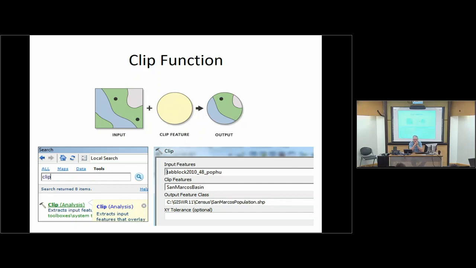The edges of it could possibly be cut in half. Yes, so Clint is right. On the edges, when you do a clip, you're actually cutting the census blocks in half, or by some proportion of them. And so if we take the attributes of that census block, it could be that we're overestimating, because some of it's outside the boundary and some of it's inside, and we're counting all the people as being on the inside of the boundary.